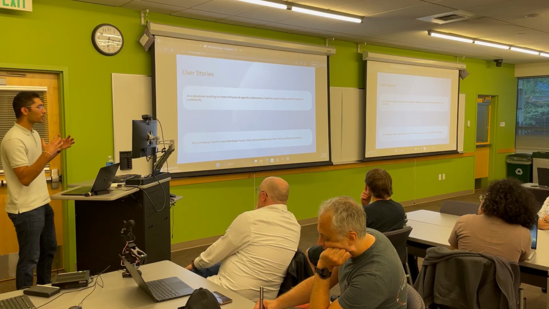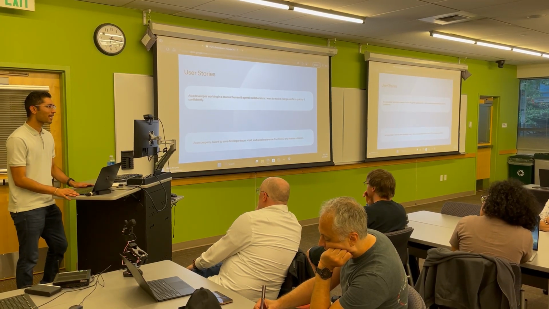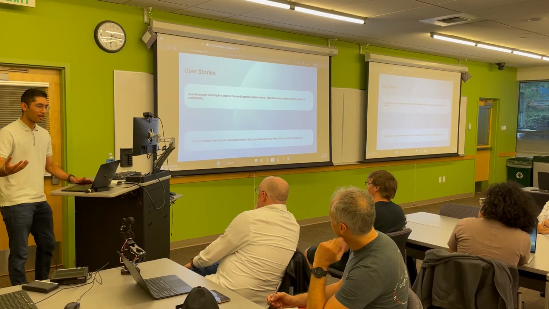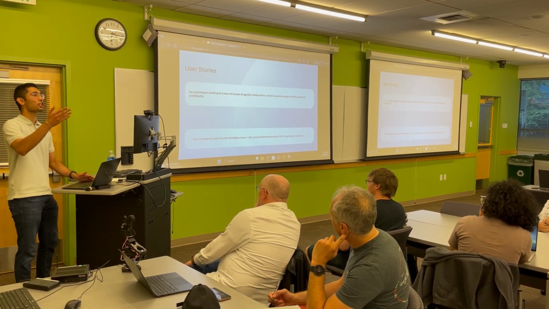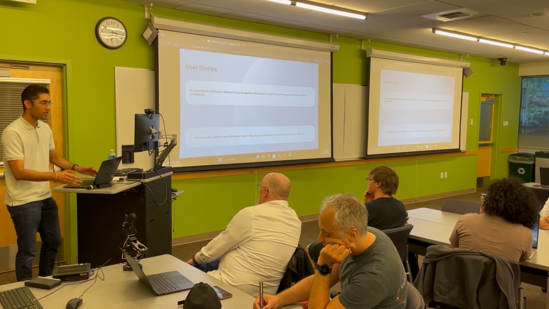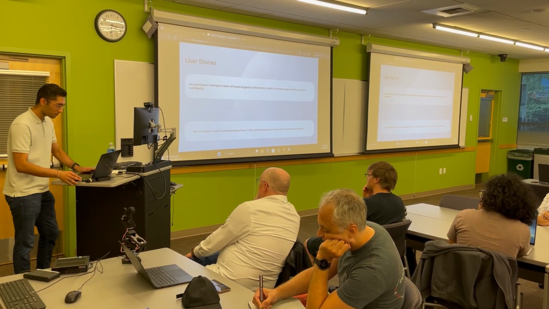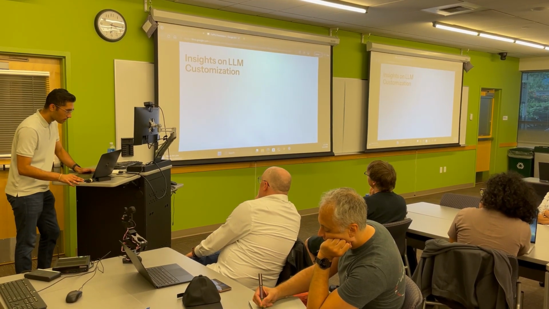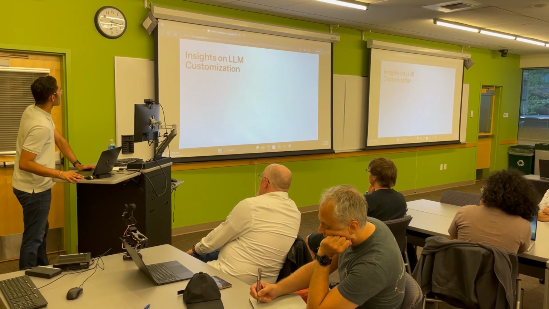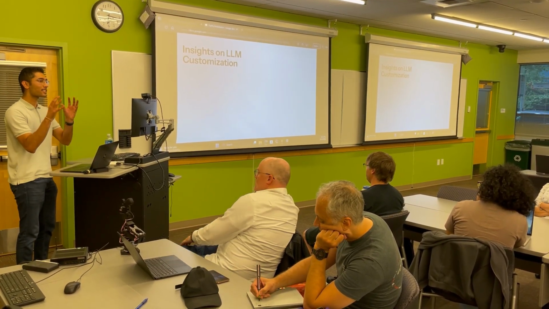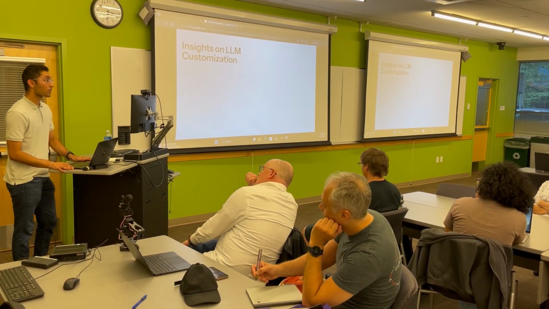And so we set out on this project of, hey, can we have AI try to fix this? Or can we teach AI the patterns that human developers typically use to fix conflicts in our specific domain or project? This makes me jump to the next section with a few high-level insights that I got in terms of customizing LLMs.